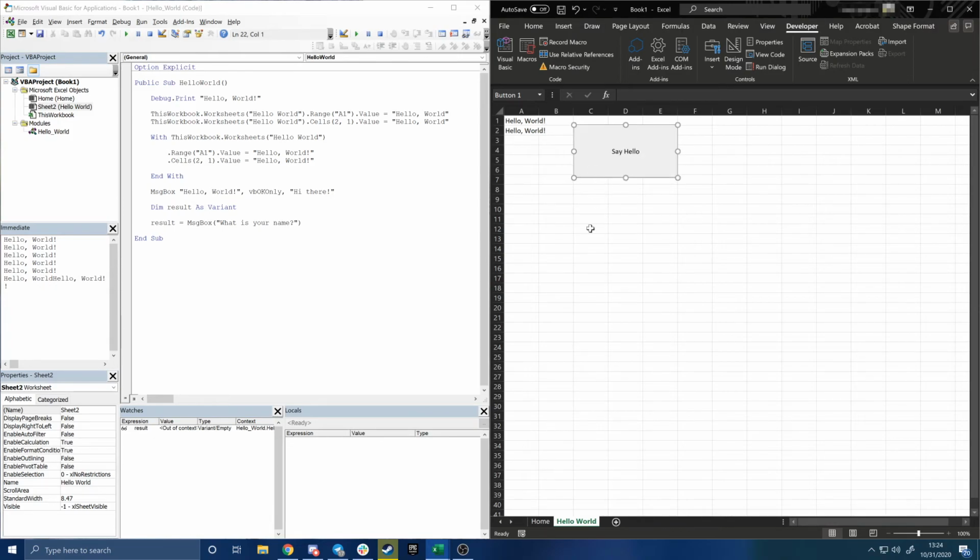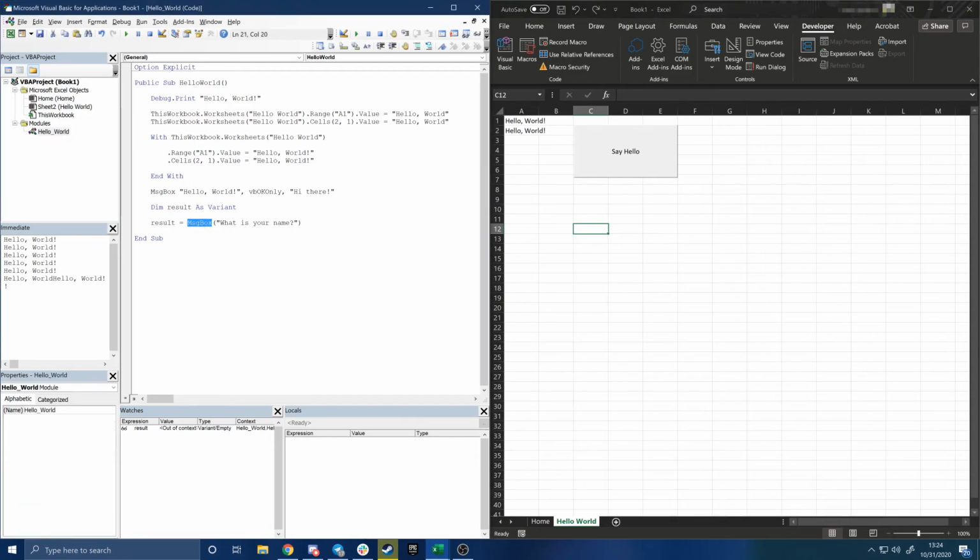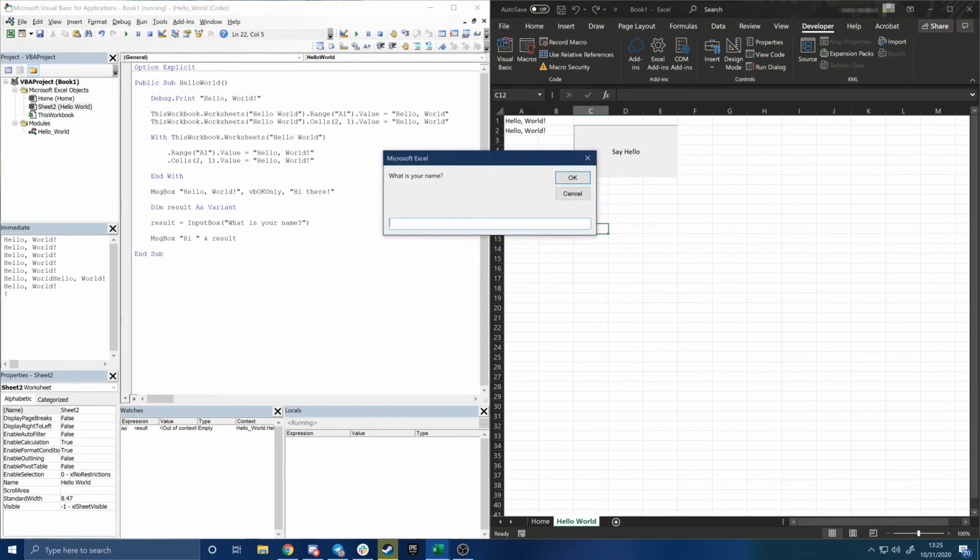As the last thing, because it can be useful, also since it's asking us what our name is, I'm going to change this to be an input box. An input box will let us put in our name. Basically what I just did is, when we get to this line, it's going to ask for our name and give us a box to input text, and then we've told it to say hi to our name. Maybe getting ahead of ourselves a little bit, but it'll show us some of the cool things that can be done. So what is my name?